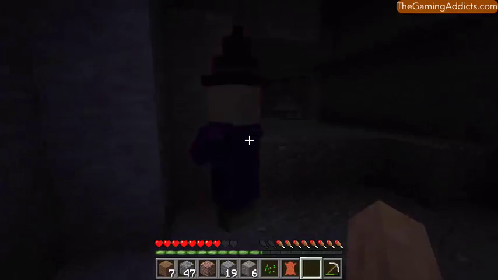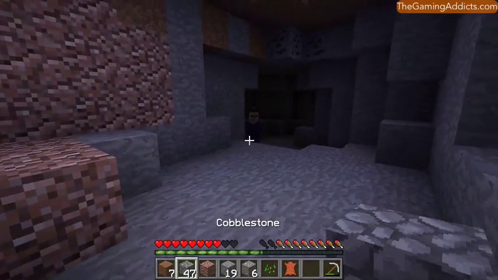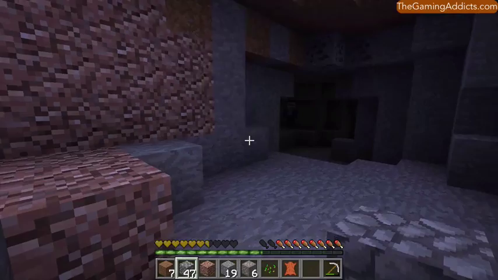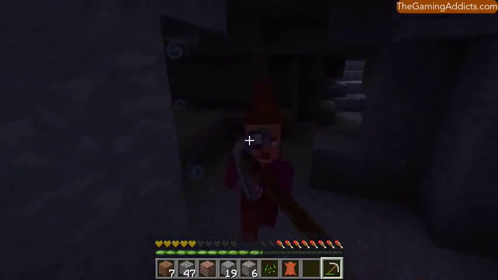And we do. There is a flipping witch in the cave. Wow. Okay. I have a poison effect. Why did I make an axe when I've got like 4 stacks of wood?